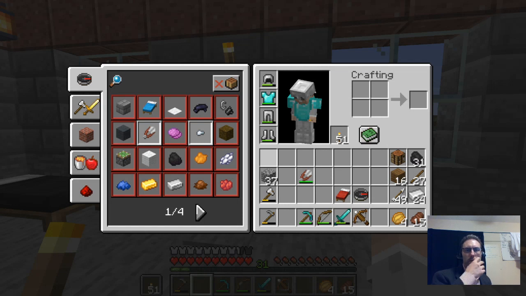Pull up Minecraft screens. There's me. Hey, I'm on screen too. Why do I feel like I see something different in the background than usual? What's on that side?